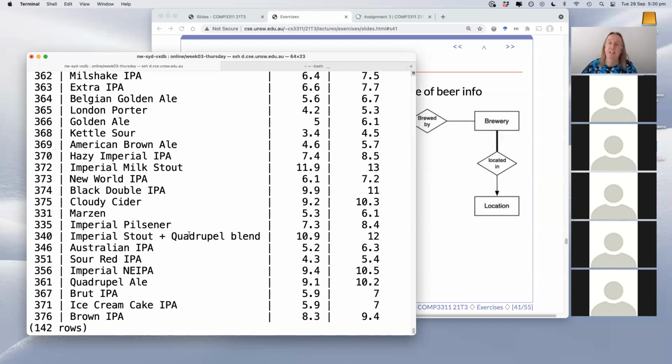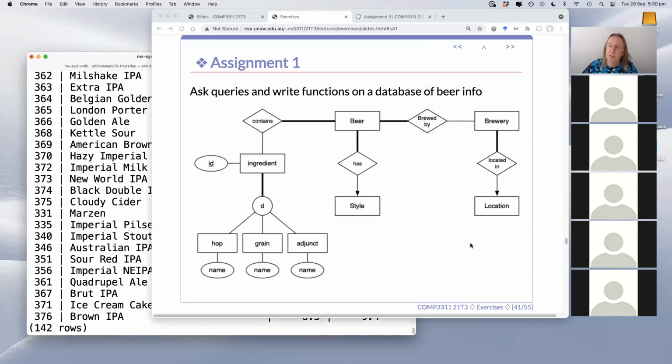That was something I was going to say before. I changed this to a thin line in the spec. This is an older version of the schema, because we don't know the ingredients for all beers.